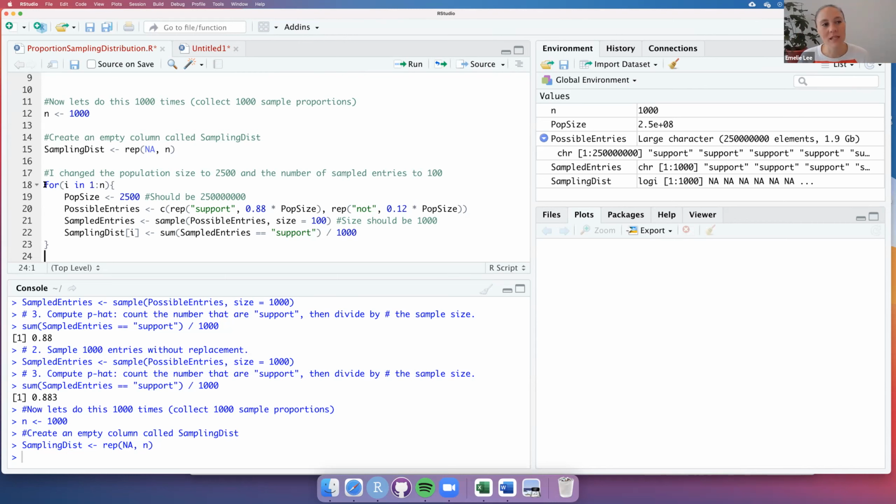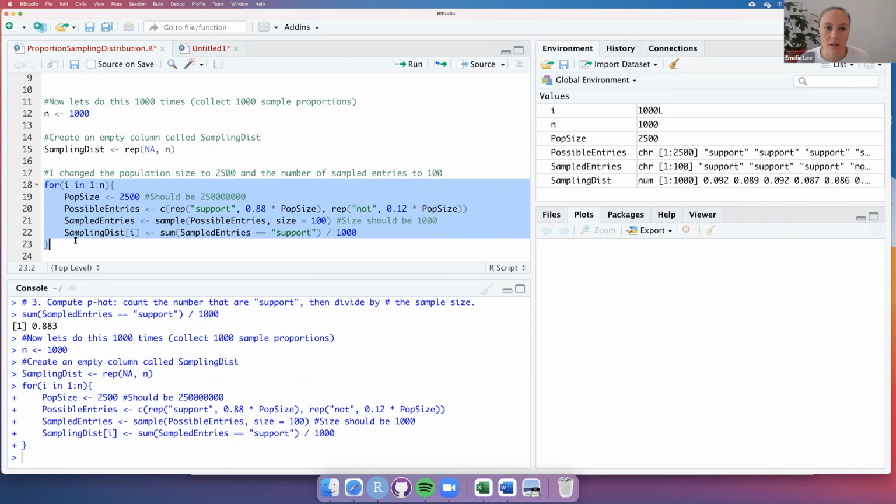So now what I'm going to do is highlight this whole for loop, including that end bracket, because otherwise it won't know when to close up. And I'm just going to use Command Enter. Size at 21 is showing at 100. Oh, at line 21. Oh, so it should be 1,000, but because I didn't want to wait forever, I changed it to just 100.